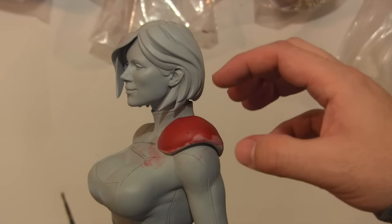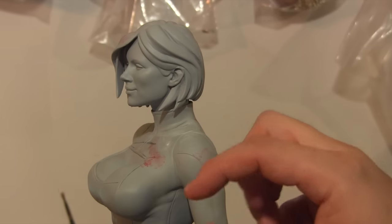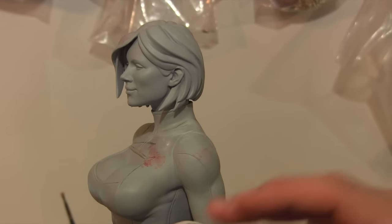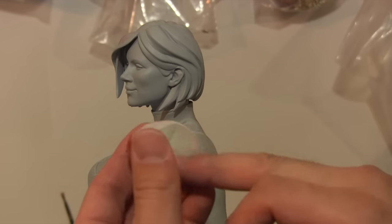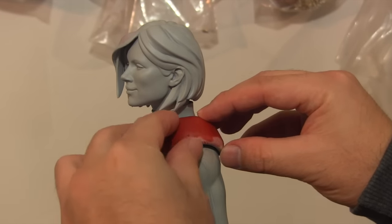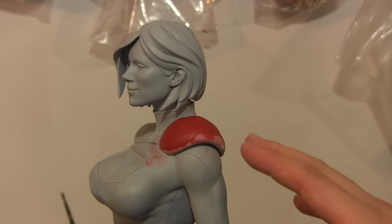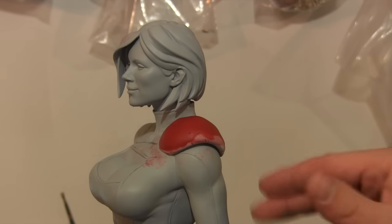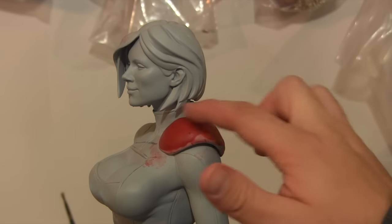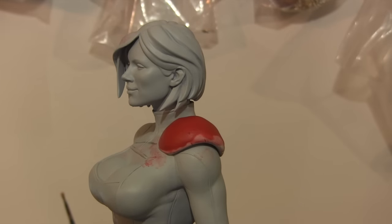And then when I'm ready to actually start to work out the pin, I'm going to chisel out more underneath here because I got to have some kind of a gap under here for the cape. I don't mind this part touching this part, but back here I got to have some stuff underneath of it. So I don't know how I'm going to go about that yet. I got to kind of keep toying with it. But right now I'm just working out this part more and the whole shape around it. And then I'll worry about underneath of it.